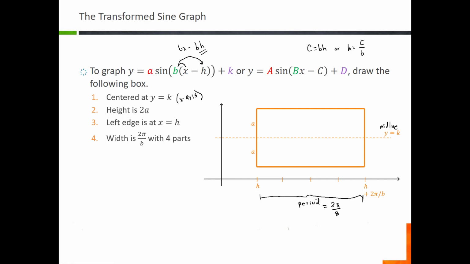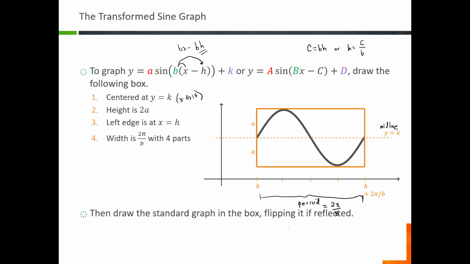So once we know what the box looks like, we can go ahead and draw the sine graph into it. Remember, this little wave that I've drawn is the default sine graph. We drew this a few screens ago. This is what we were looking at on that first graph. So we're drawing it from here. It goes up and around. Now, the only thing that might change is if your amplitude was negative. If there's a negative on your A, you might have to draw this as a reflected graph.